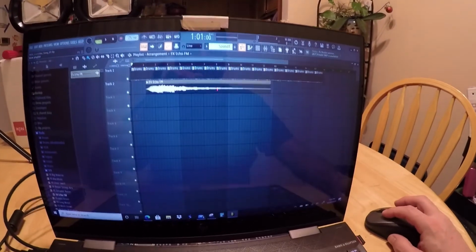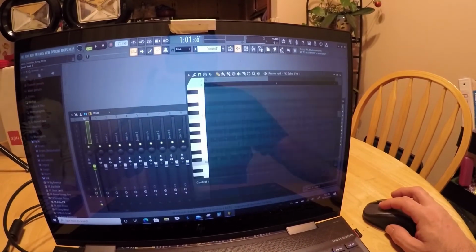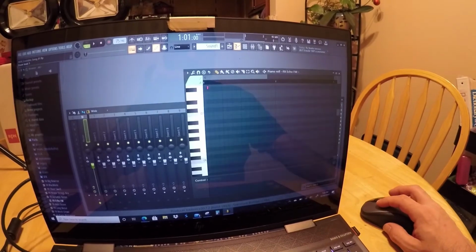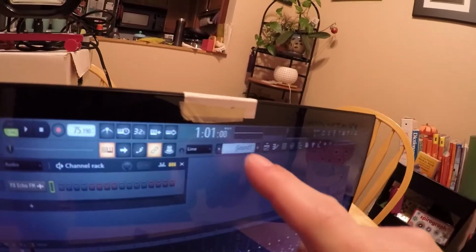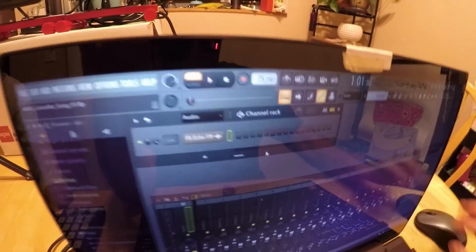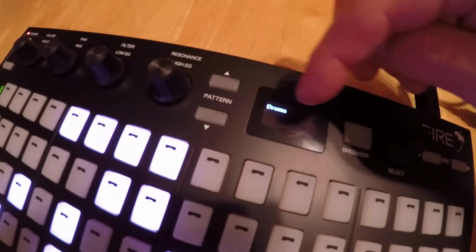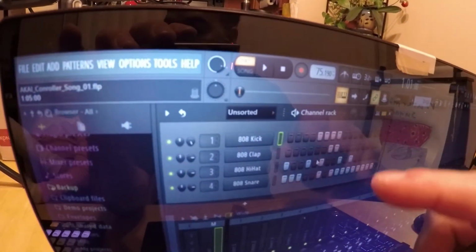These buttons right here are the most important things. You click them. That was the playlist. I made the playlist come on, I made it go away. Piano roll, on, off. You see how elements come on and off as I click a button. Here was my channel rack. And you see how there's only one element in the pattern that we renamed sound 1. It is now just one item in the channel rack instead of 4. Do you want to change the pattern to 1? See where it said sound 1, and now it says drums. So there's our channel rack in pattern 1, which we renamed drums.